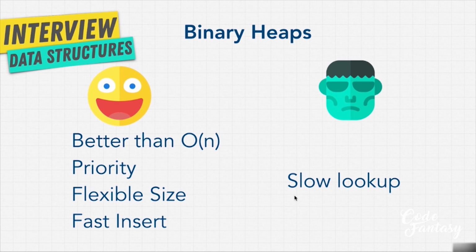And as we mentioned, lookups are slow, but you want to use binary heaps when you're just interested in finding the max or finding the minimum if it's a min heap. And a lot of the time in binary heaps and priority queues, you have a method called find max or find min that is O of 1, because you know right away that the top root node is the max or the minimum. So for those operations, it's really, really fast and great.